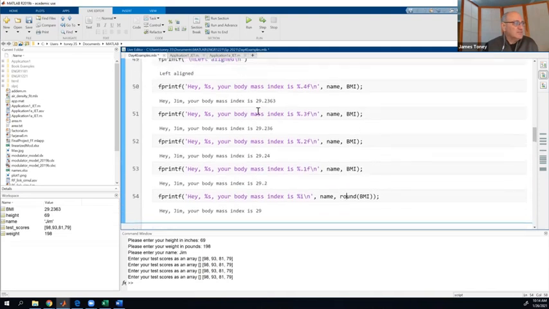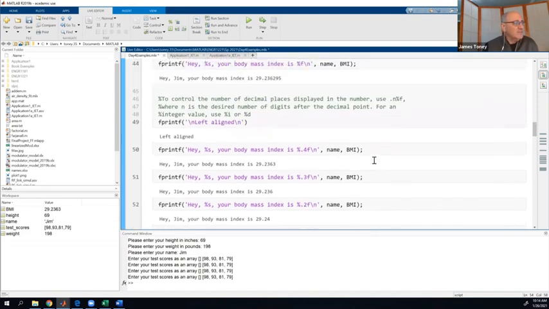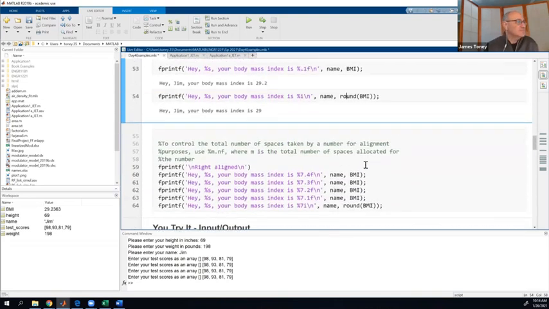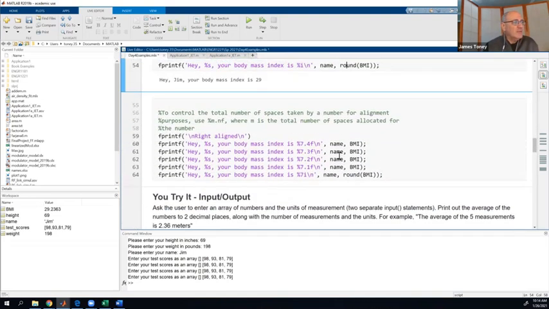Now notice in this case, I printed it out numerous times with different decimal places, and these are all left aligned. Well, sometimes when you print out a table, you want things to be right aligned. You can accomplish that by telling it how many spaces to reserve for this number, and that's the number that goes before the decimal point. So this says, print it out with 4 decimal places using 7 total spaces.